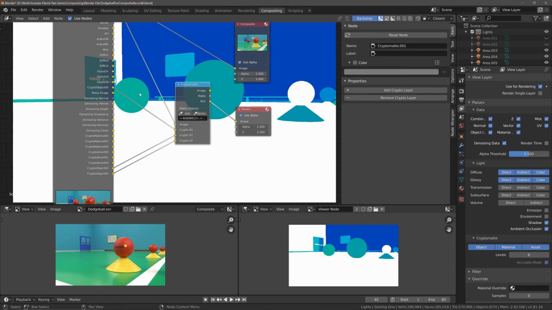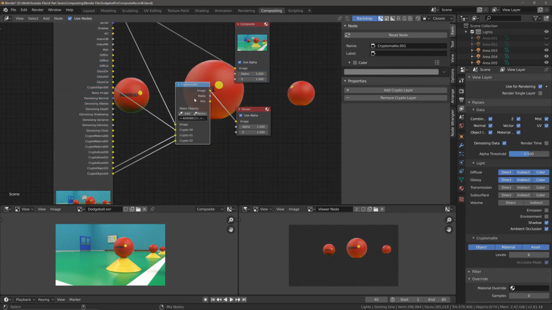So we can select this dodgeball here, maybe select this dodgeball as well. And let's preview that by hitting shift control and left click, and there we go. We can now see that we have been able to isolate these 3 dodgeballs in our image. So there you go, that was just a little bit of clarification from me. The Cryptomatte tool is a fantastic tool. You just have to bear in mind that the data that it can work with is going to depend on the number of samples used in your initial image.